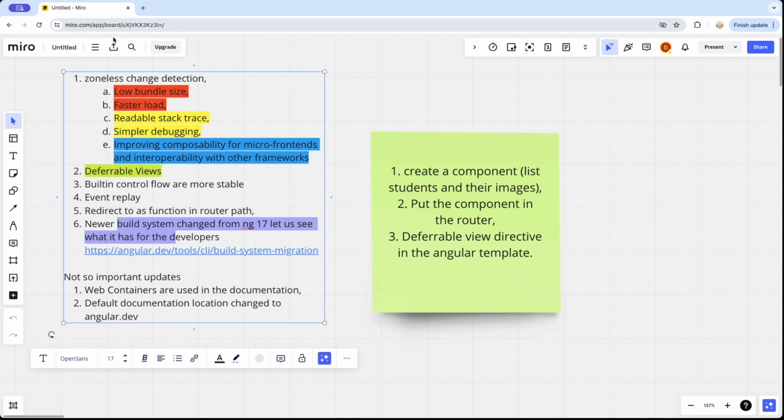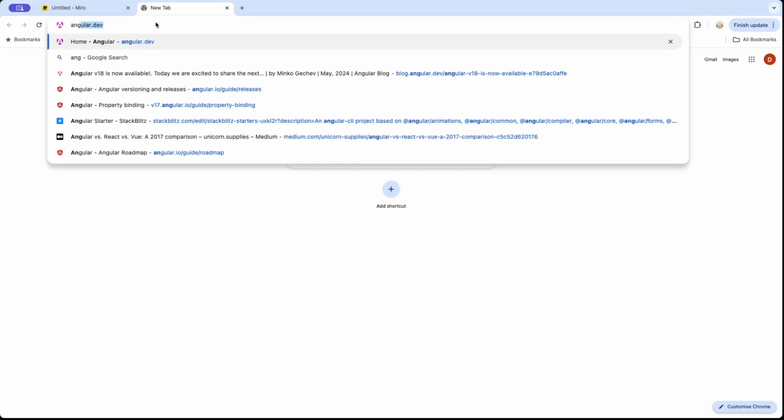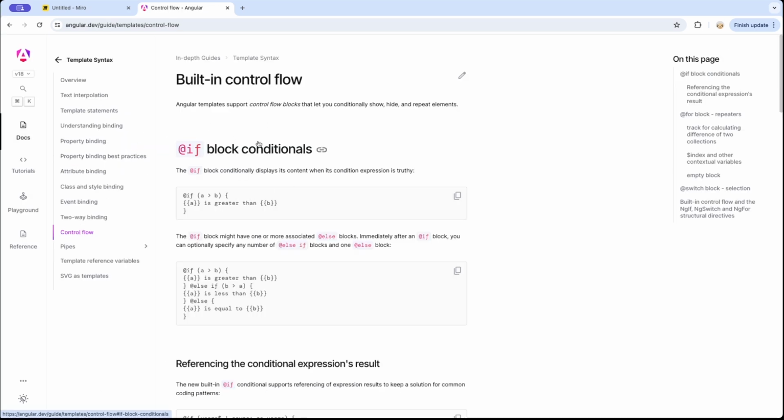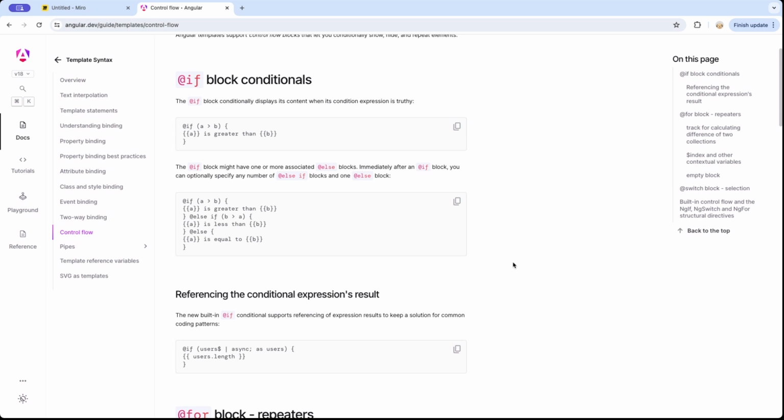So let me open the Angular documentation. If you look at the documentation, it resides inside the template syntax. So what is control flow? The name itself suggests control of your program execution. How do you change the control of a program execution? You change it by giving the if else block, and also you will have to write the for block. For example, if you want to repeat a text or repeat an activity for, let's say, n number of times, you do a for loop, right? So this is what control flow is all about.